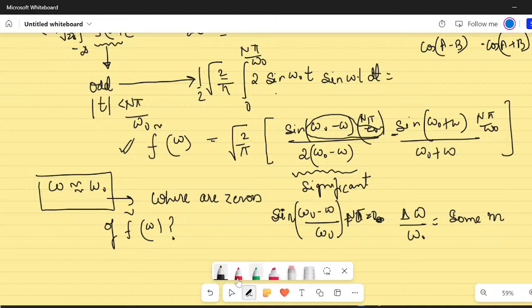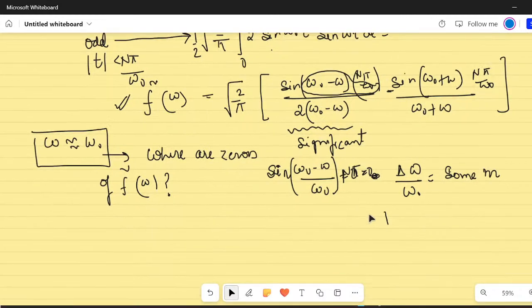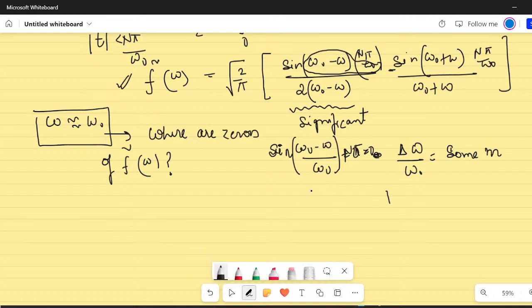Okay. So basically, what I want to justify, just give me a minute. Just see what I want to justify. If omega naught minus omega divided by omega naught is equal to, let's say, plus minus 1 upon some integer n. So let us take n equal to 1. So if n is equal to 1, this would be 1, and if omega naught minus omega divided by omega naught is simply 1, this would be 1 into pi, sine pi is 0. Okay, now take n equals to 2.